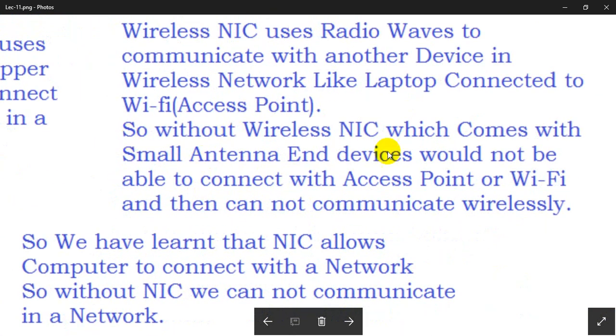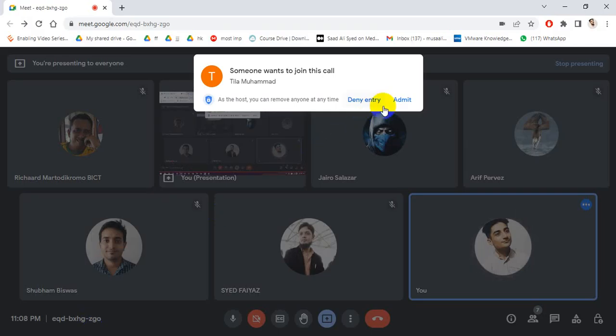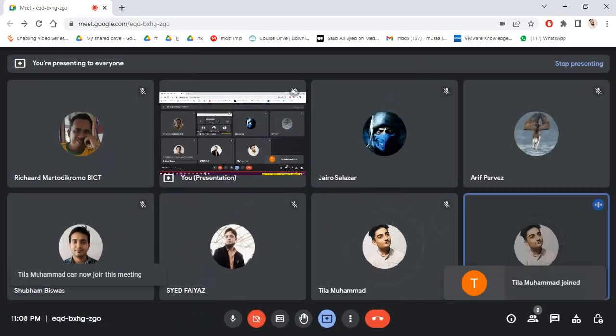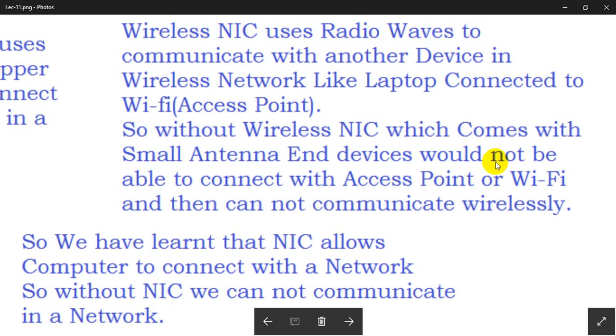Without a wireless NIC, which comes with a small antenna, devices would not be able to connect with an access point or Wi-Fi. Wi-Fi stands for what? Wireless fidelity. Remember this.